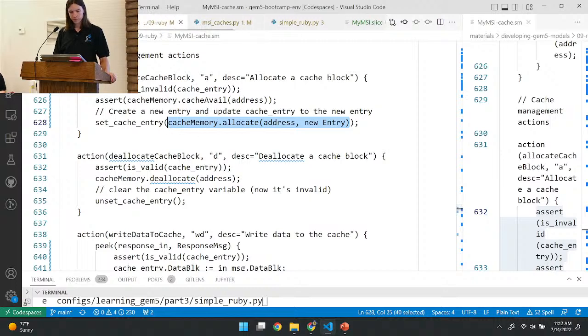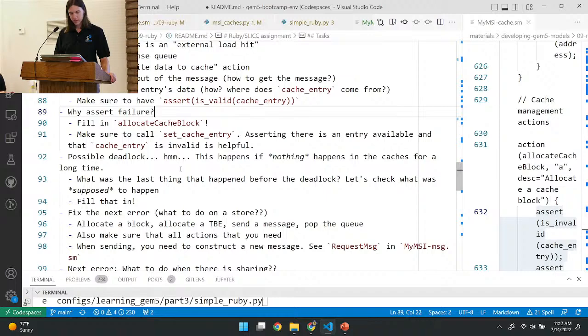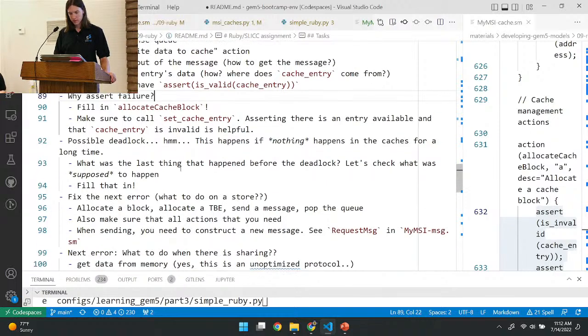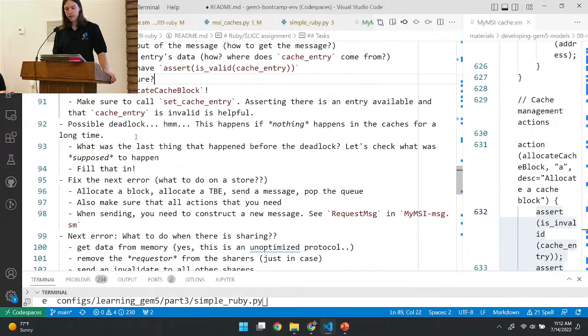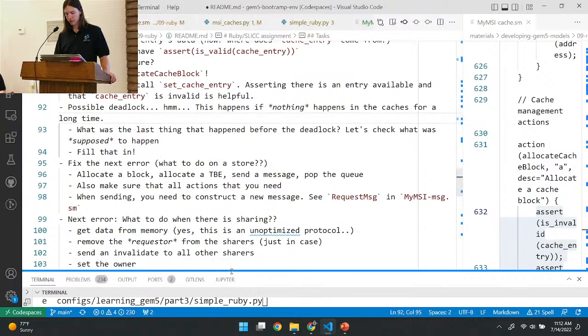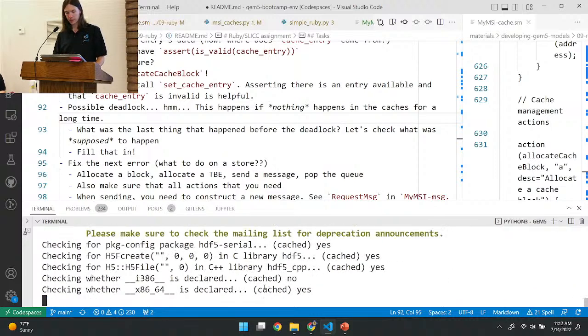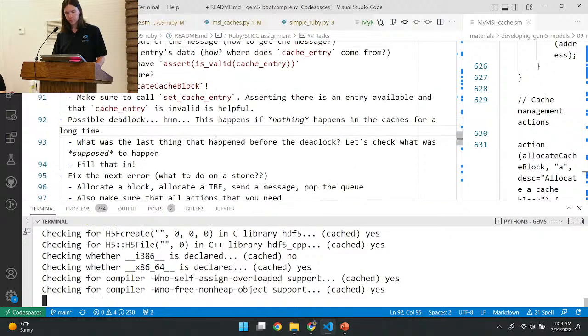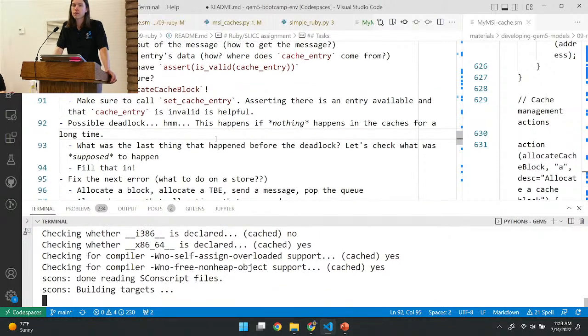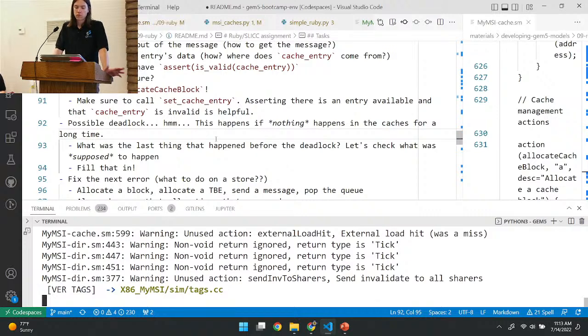Okay, let's see. So then when we ran it, it says possible deadlock, aborting. Let's do that real fast. This time we saw two errors so far.